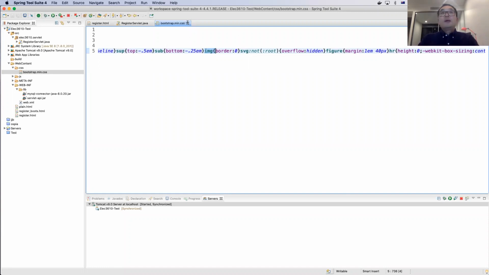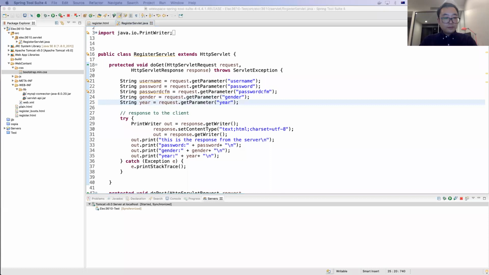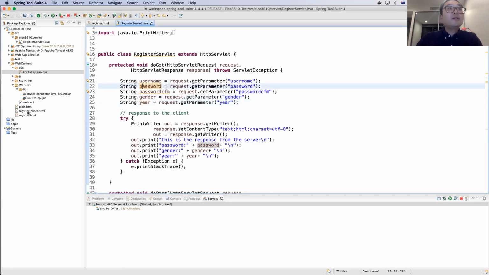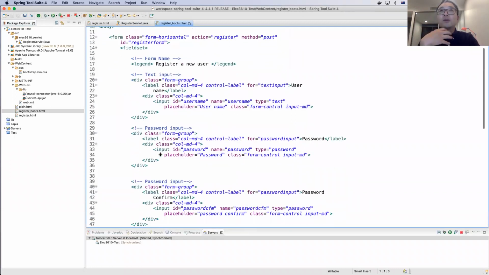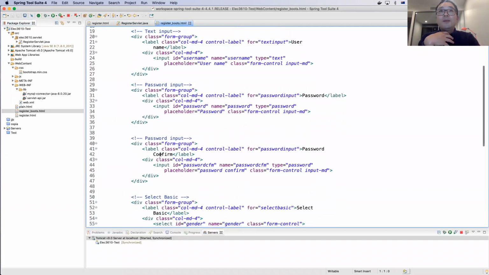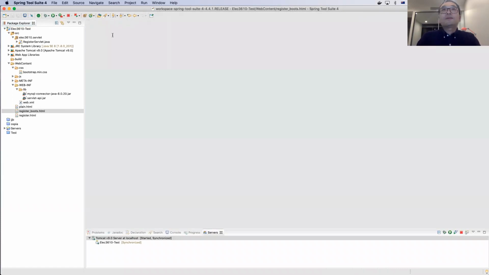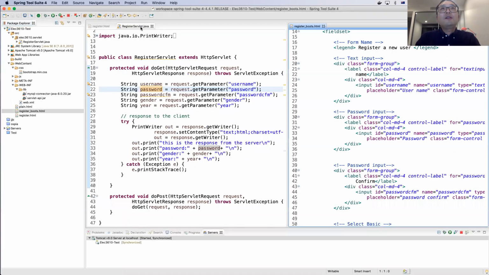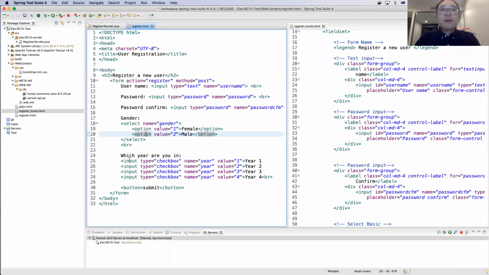That's too big, and I need to close this. Now you can see that I have created a new page. Using the Bootstrap library, I enhanced the style of our registration form. This is bigger than the previous page. This is our previous register page, and it only has some very basic elements.